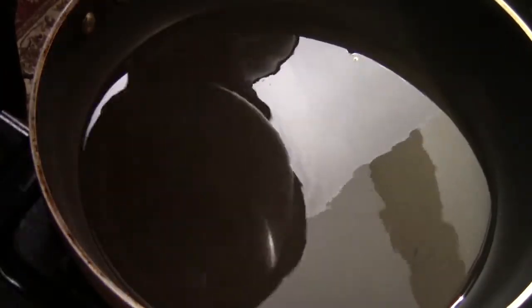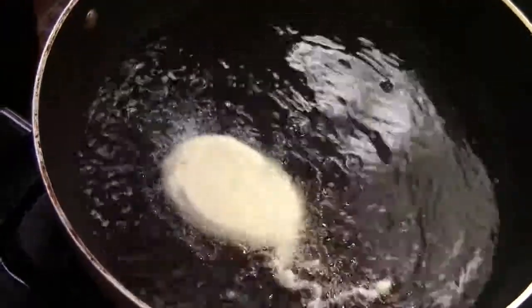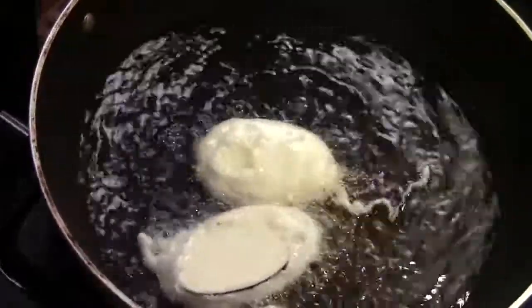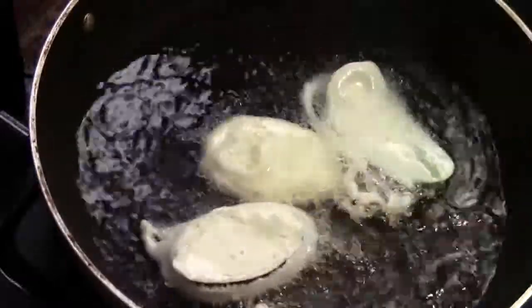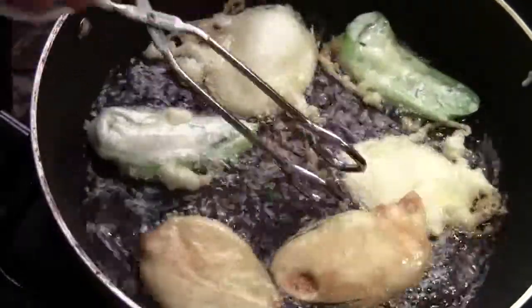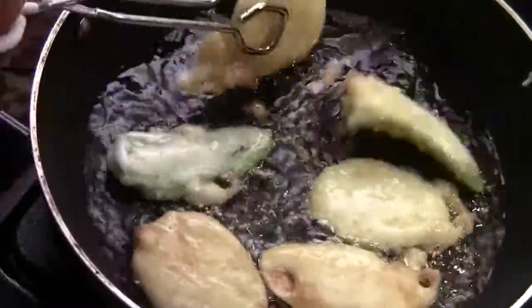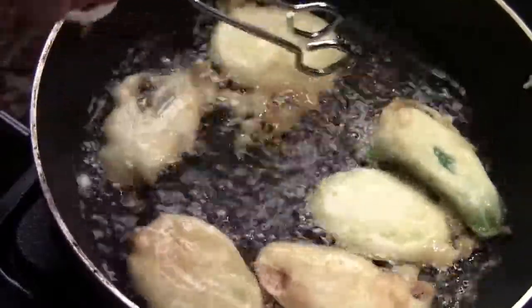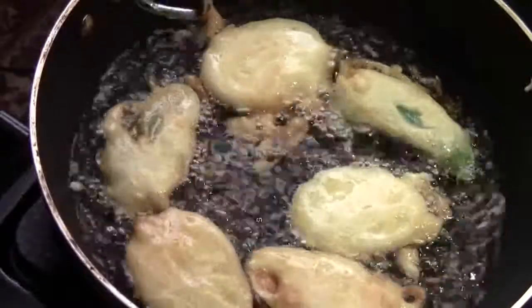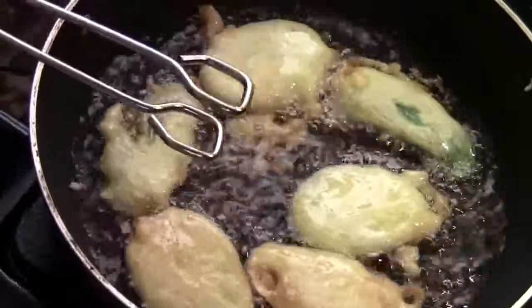The oil is ready. I put the vegetable in the batter and deep fry — not long, maybe about one minute on each side. This is the first one — you can tell the edging is like golden brown, nice and crispy. Very nice. I'm going to do a quick flip. I have four pieces of vegetables but I'm going to cook it in two batches. In the meantime, I have a metal tray with a couple layers of paper towel for draining and soaking the oil when you're done deep frying.